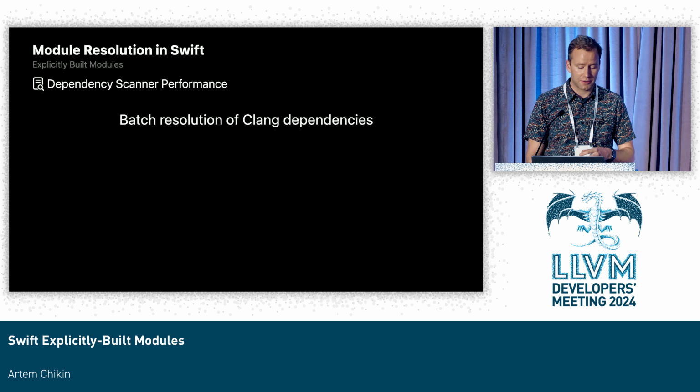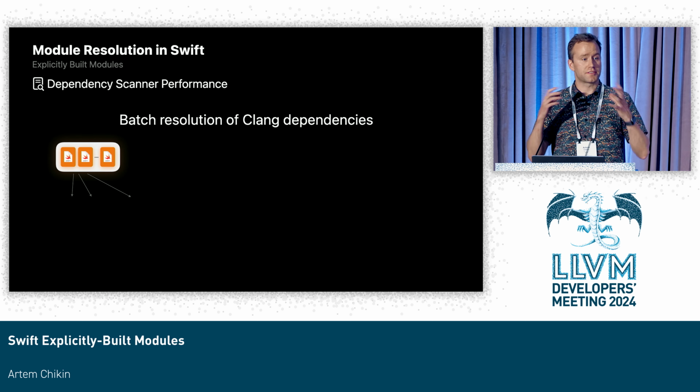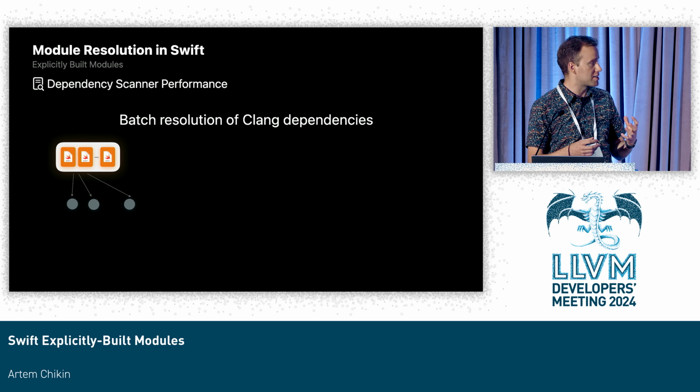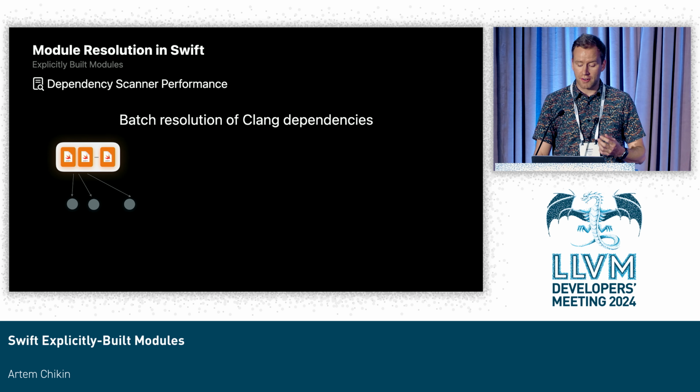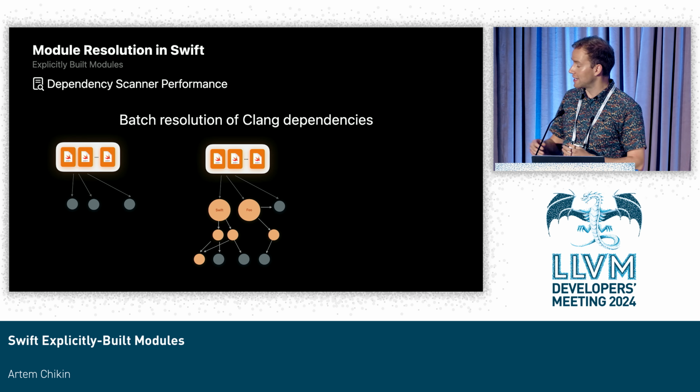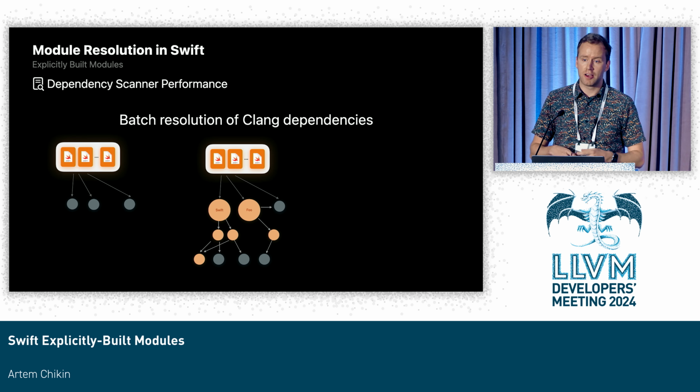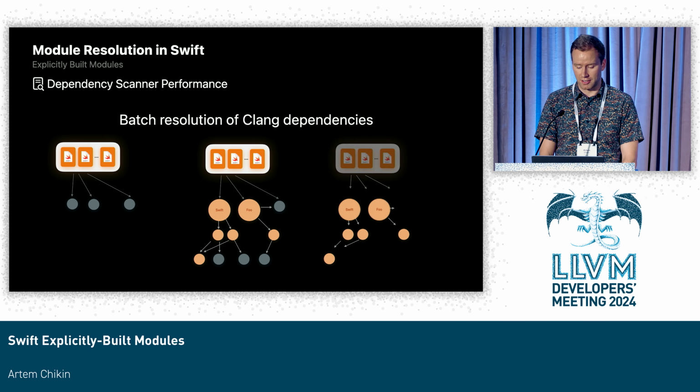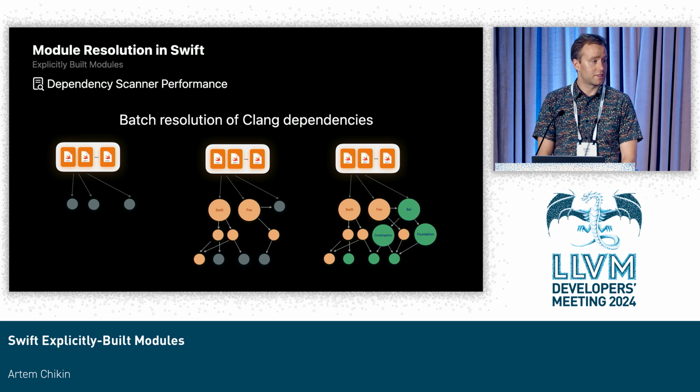What that process looks like now is that, just as before, we start with your collection of source files. They have a collection of import statements with just named identifiers. We resolve all of those to Swift modules, which again takes a reasonably insignificant amount of time. Then we know that every single unresolved node in this graph must be a Clang module. We can grab those, put them in one large batch of queries we dispatch to the Clang dependency scanner, and issue those in parallel. And that's Swift explicitly built modules. Thank you for listening. I'll be happy to take questions.